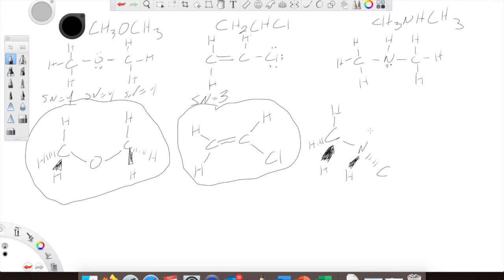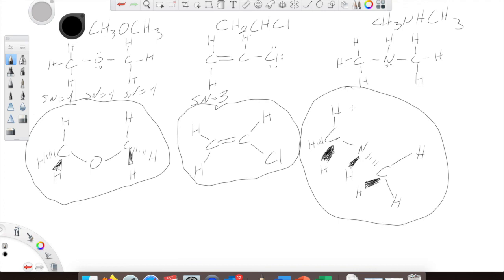So now we've got to look at our third central atom, our second carbon. It has 1, 2, 3, 4 bonds, no lone pairs, so that's going to be tetrahedral. With tetrahedral, we have 2 bonds in the same plane, 1 bond going out towards you, right here, and 1 bond going back away from you. This will be a hydrogen, and a hydrogen. Again, if you drew this in a different way, that's okay. There's more than one way to draw them.